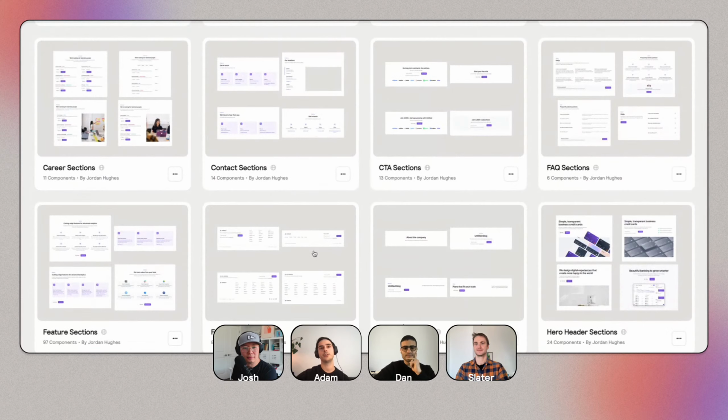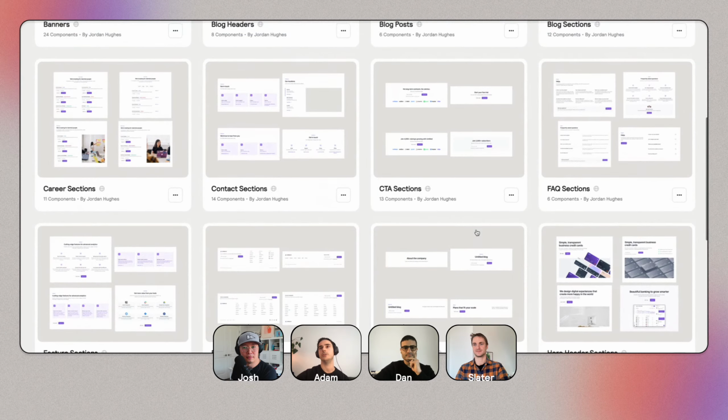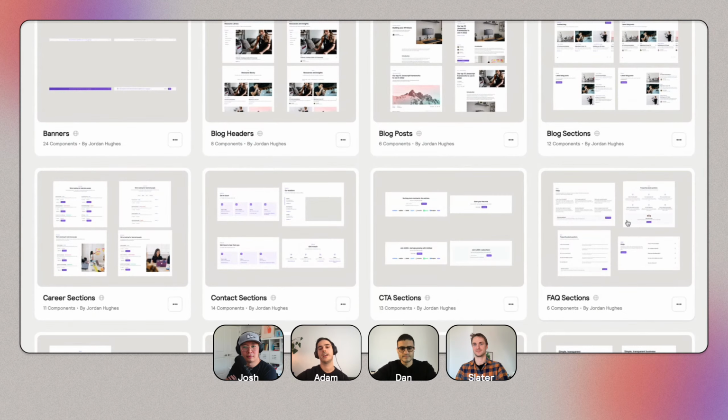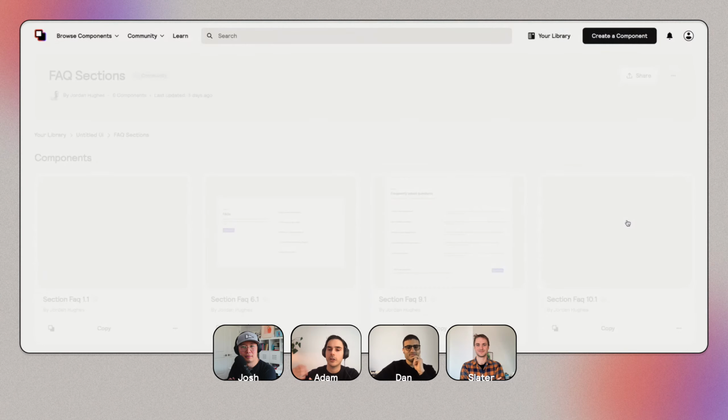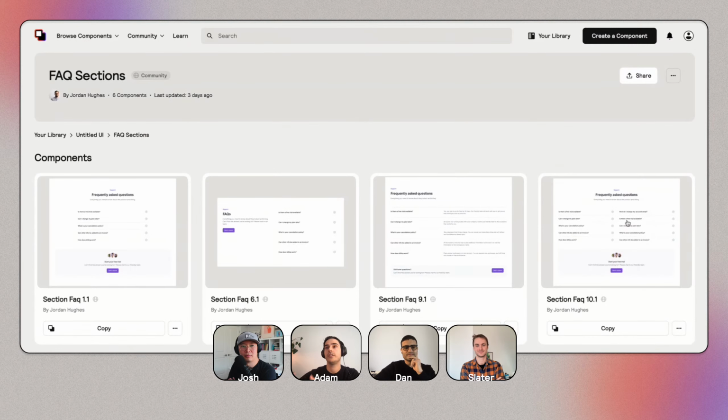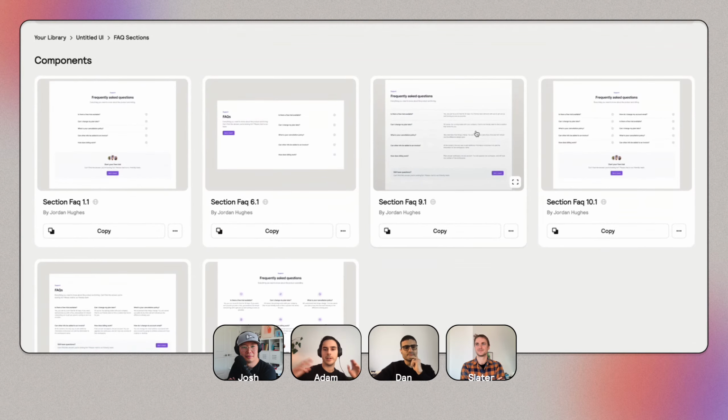So a bunch of new footers, a bunch of new nav bars, FAQ sections, designed by Jordan in collaboration. We built this in collaboration, so it's client first. And it fits into the Relume library quite well. So that's going to be the first community made component library, and will be a part of our launch on Monday. Awesome. So good.